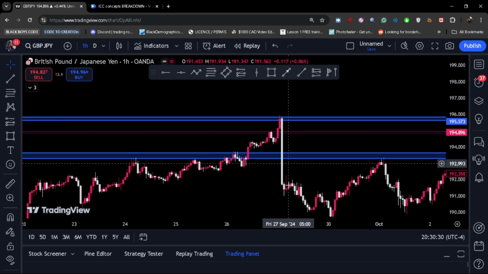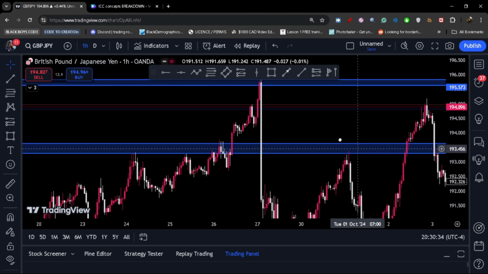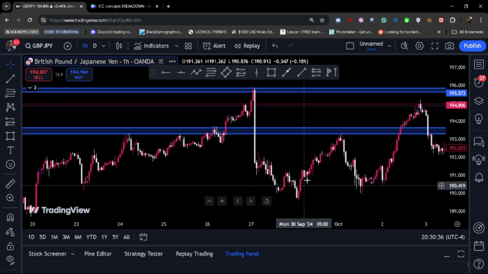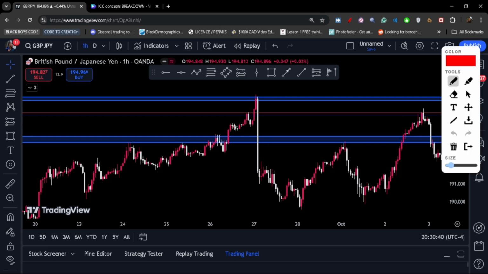But let's say you actually missed this whole move. Perfectly fine, guys. All you literally have to do is wait, and price will give you another move again. So in this specific case here, price came and broke the previous low like this. Now once it broke the previous low, it gave this big indication. So like I said, indication. The next phase is now a correction.